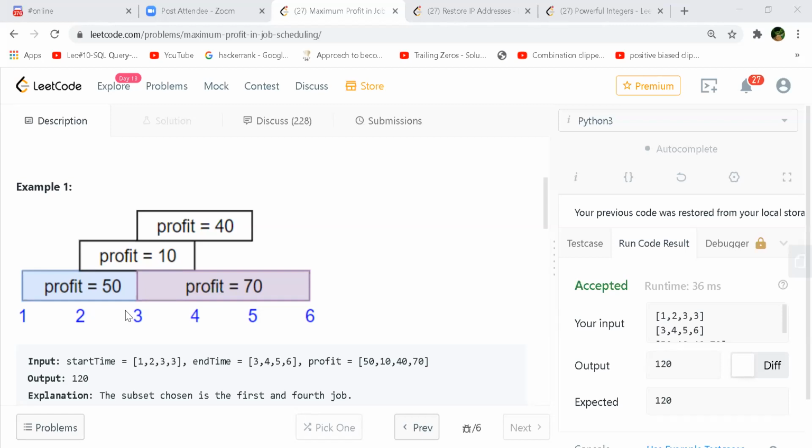When you say knapsack, you have two profits. One profit is 40, the other is 70, right? Either you take 40 or you don't take 40. Before taking that, you check if both of them are not overlapping.